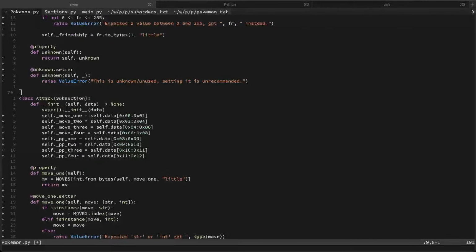Gen 3 moves list. What was that page called? It was there, I swear. Yeah, it's like index number. Yeah, okay. Moves list by index.